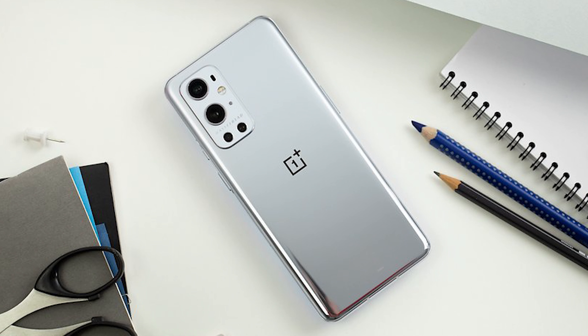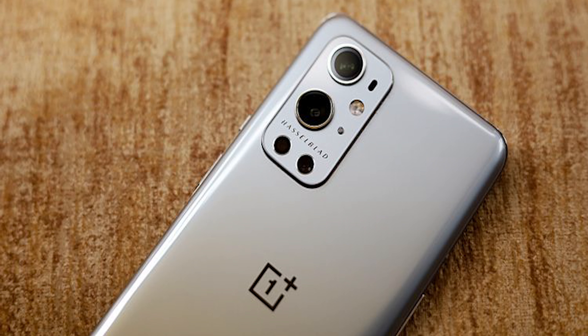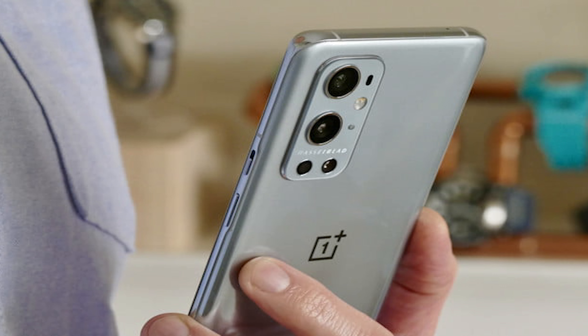After that, the OnePlus 9 Pro was the next phone. Believe it or not, I didn't even do an unboxing video. It was just a bland phone when it first came out — nobody was really talking about it. But after using it for a while, that phone actually was a beast itself. It was up there with the S21 Ultra, and it might be one of the most underrated phones of 2021. I might do a video on that — y'all stay tuned.